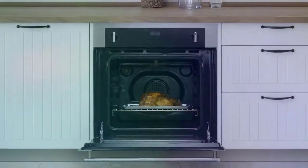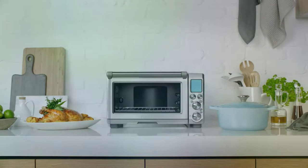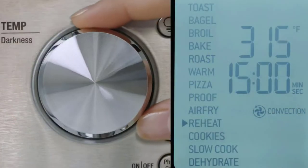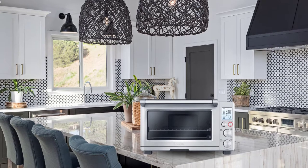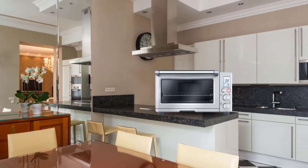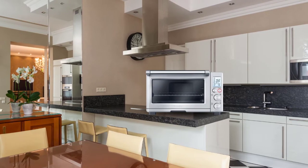With this kitchen appliance, you can toast six bread slices, bake, roast, bagel, grill, pizza, cookies, reheat, warm, and prepare slow-cooked meals — making it a very versatile convection oven. There is an LCD screen to display your selected cooking function, time, and temperature. The extra-wide glass door allows you to check the doneness level, and the interior oven light illuminates the cooking meal for a better view. This convection oven also has a built-in fan that circulates hot air for uniform cooking and doneness levels.